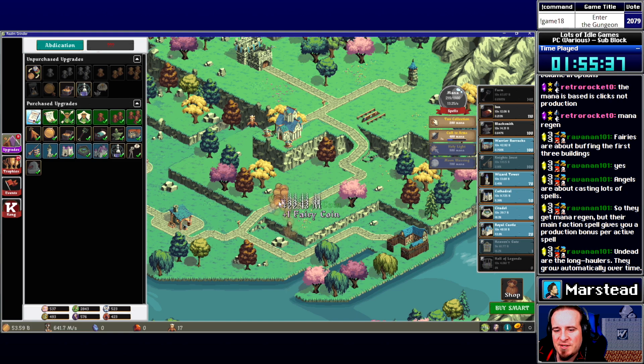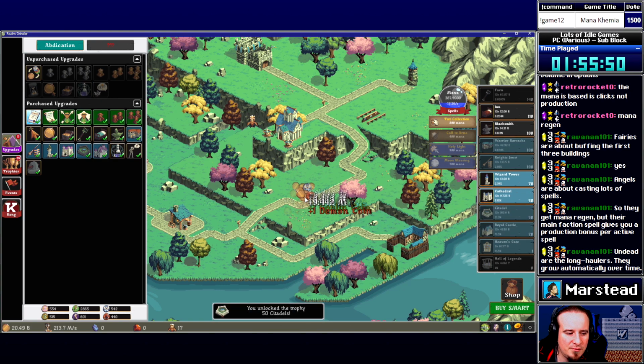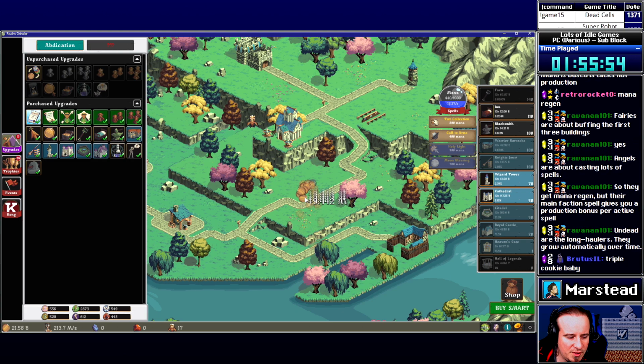Okay, so that's like a way to get a click frenzy and the golden cookie boost at the same time. Gotcha. Very cool. Undead are long haulers. They grow automatically over time. So they kind of work the way Shark Game was working, where they create more buildings for you without you having to buy them.